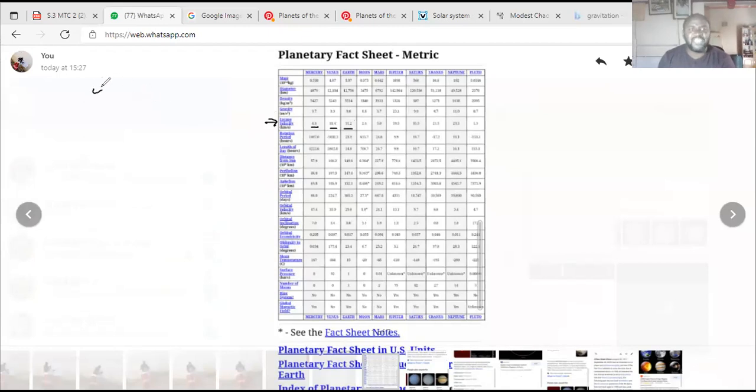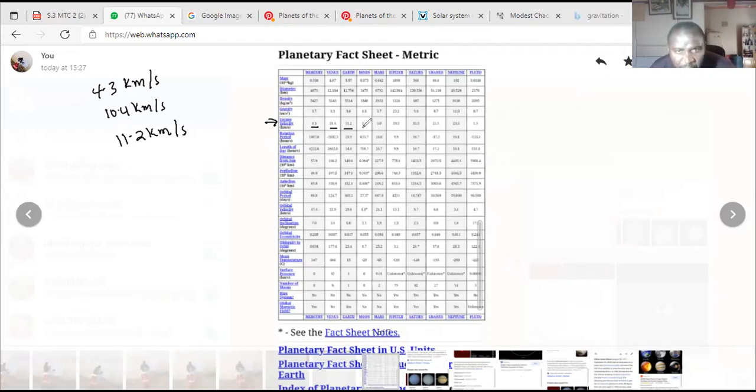Those are in kilometers per second. If you can run at 4.3 kilometers per second, you can escape from Mercury. On Venus, if you can run at 10.4 kilometers per second, it is okay, you can run away. On the Earth, here we are, you require 11.2 kilometers per second to run away from the gravitational pull. If you want to run away from the Earth and go to space and never come back, you should run at that speed. So every planet has its own escape velocity. The velocity of escape is that velocity one requires to run at in order to escape from the gravitational pull of the planet. We shall discuss escape velocity on its own.